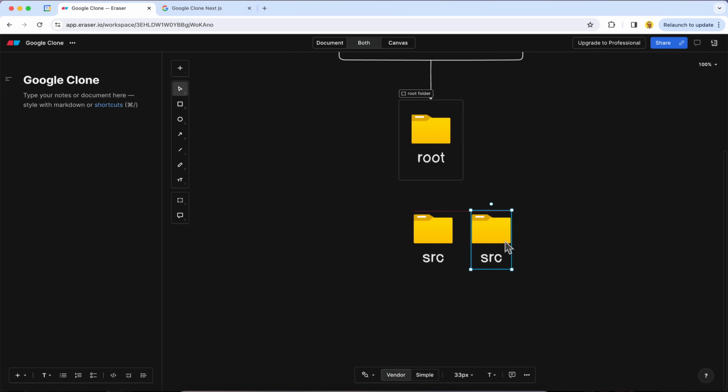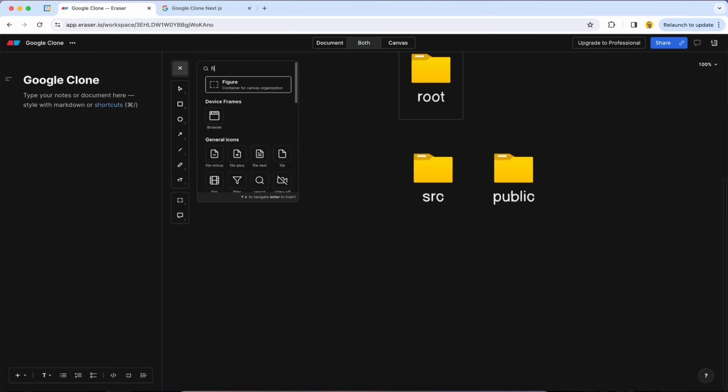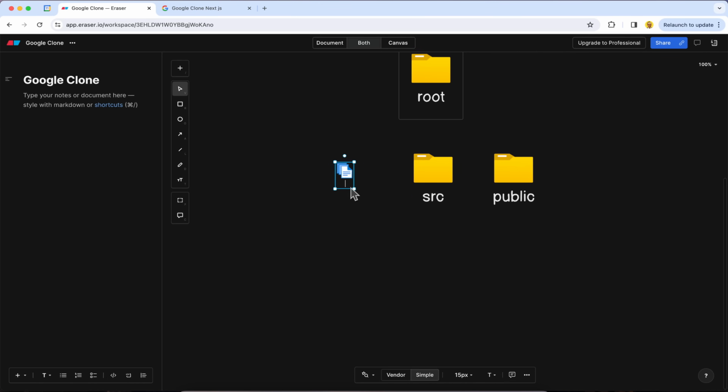And then we're going to have another folder here called public. Inside the public folder, we're going to have some files. And also inside the root, in addition to the src and public folders, we're going to have some files. These consist of some config files for Next.js, and also, if you install Tailwind CSS, we're going to have some files for that. And also we have package.json, some JSON files here. So we have the src folder, the public folder, and these JSON files.